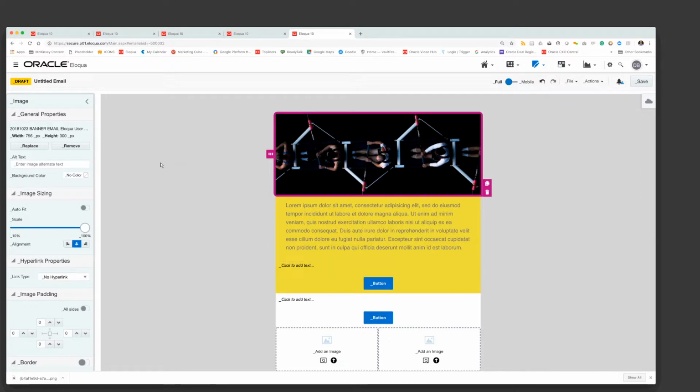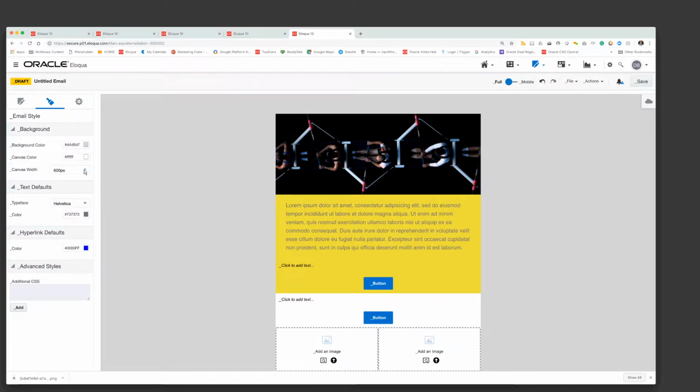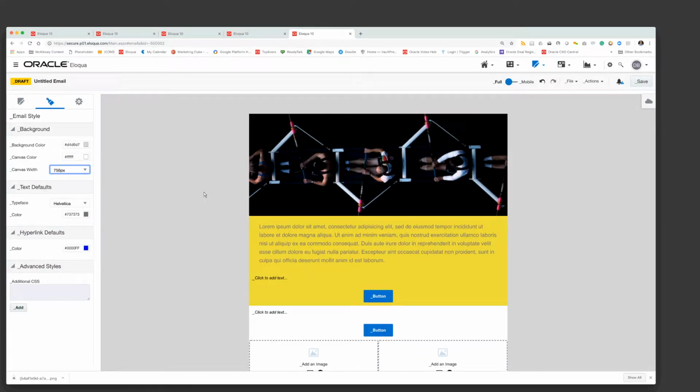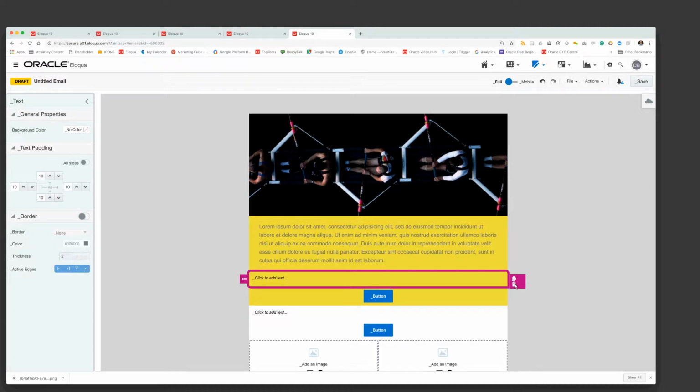So the general rule of thumb is I stick to autofit on those, but I'm also pretty consistent in making sure that I upload the images to be the dimension that I know I need them to be. So if it's 756, I upload them as 756. The height obviously is not that much of an issue. It's more about the width that is the issue. So I might just remove that.